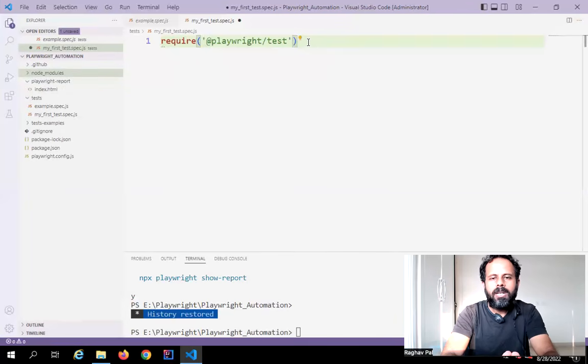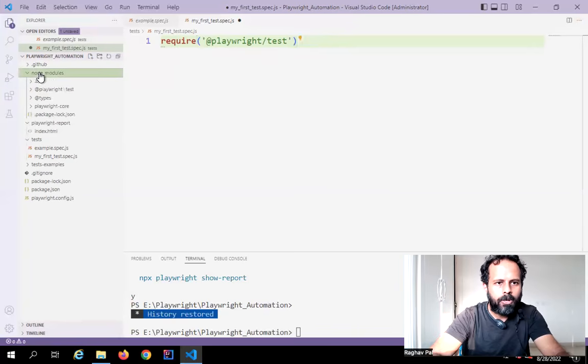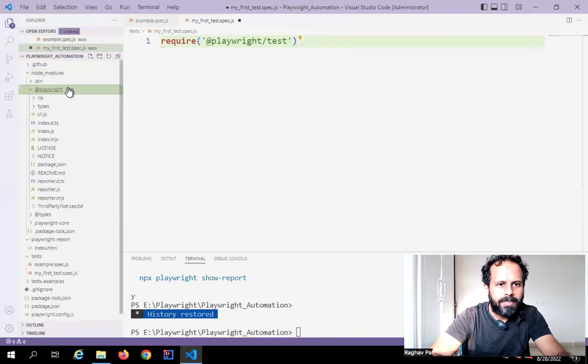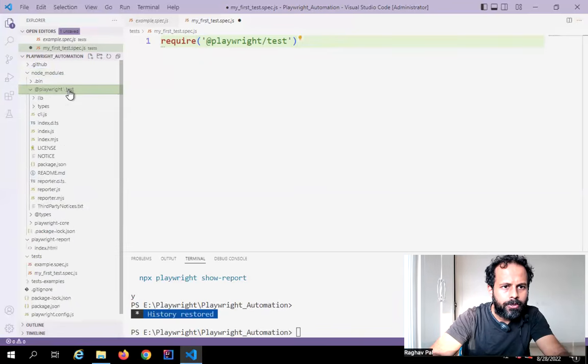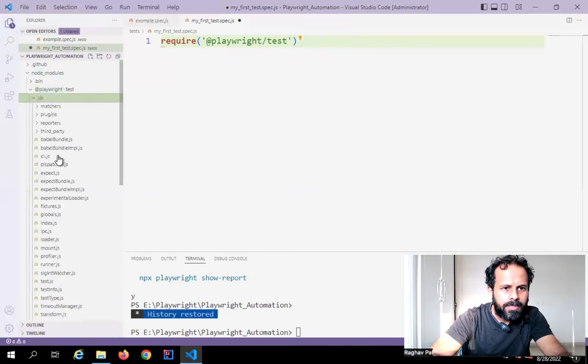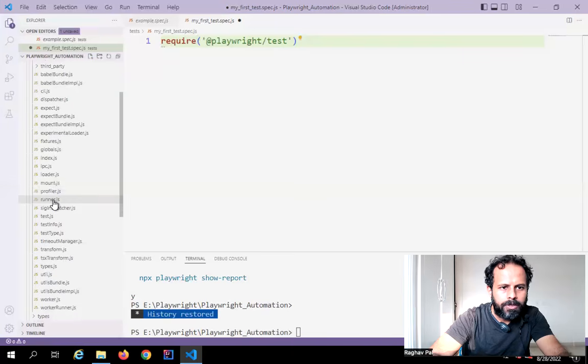So this is good. However, out of all the packages and scripts under the Playwright test package, I just need the test and the expect modules. Again, if I go to the node modules and go to Playwright test, and here, if I expand and show you under the test, we have all these modules and scripts.